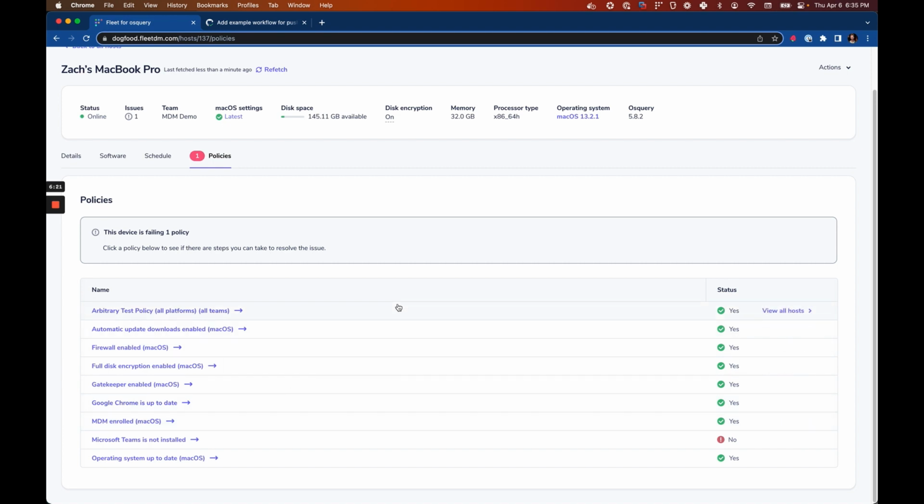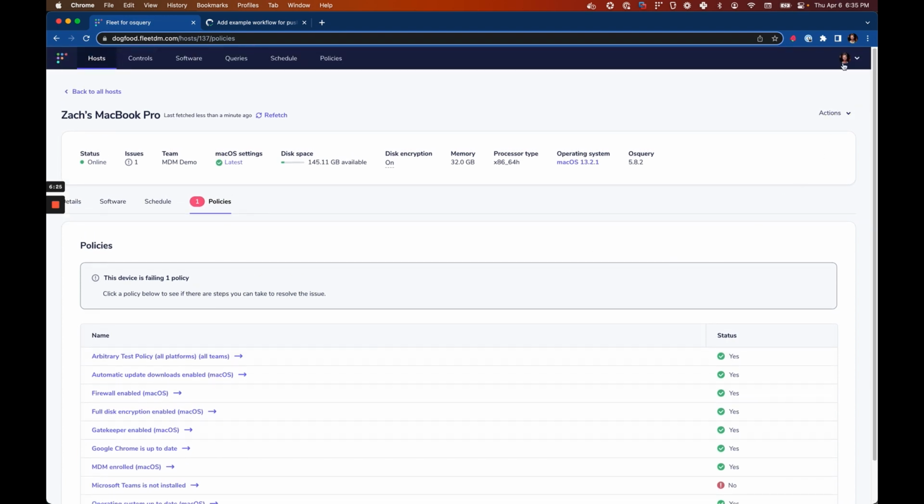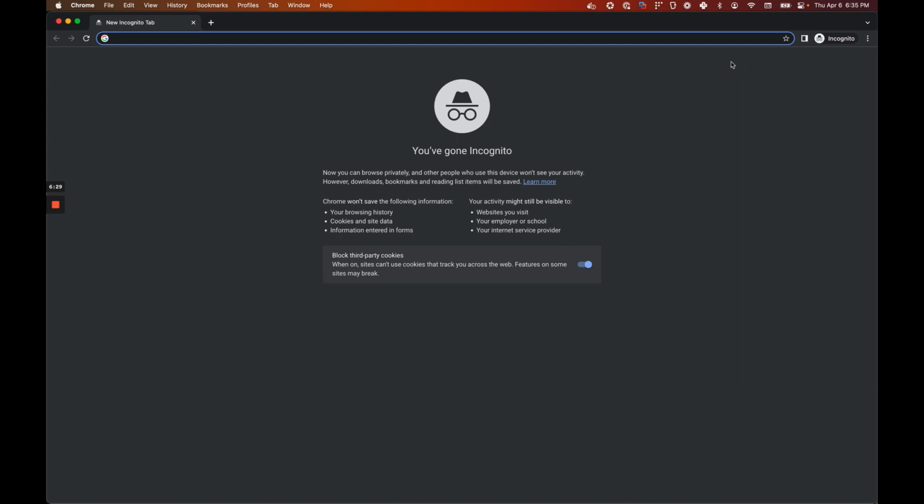Now what I want to do is show you what this looks like actually for the end user. So right now we see me logged in as myself here in Fleet. Let me open an incognito window and show you what it looks like for the end user. So they see up here Fleet Desktop and information about their device.